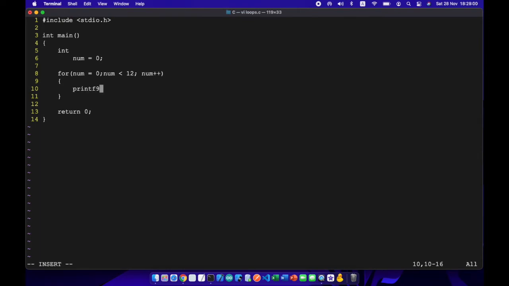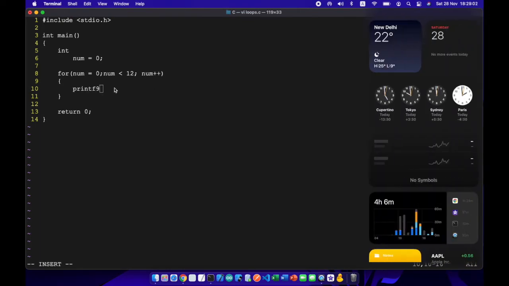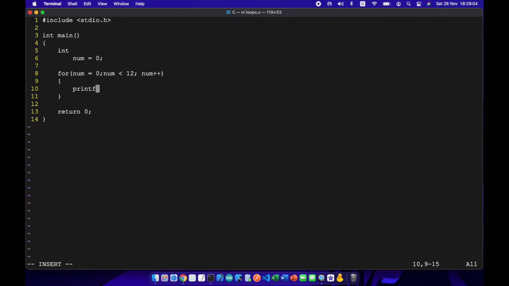Inside that, let us first print the value instead of doing something else. Let's say value. Printf and %d. Let us give the format specifier %d, and then let us give our variable name, num.